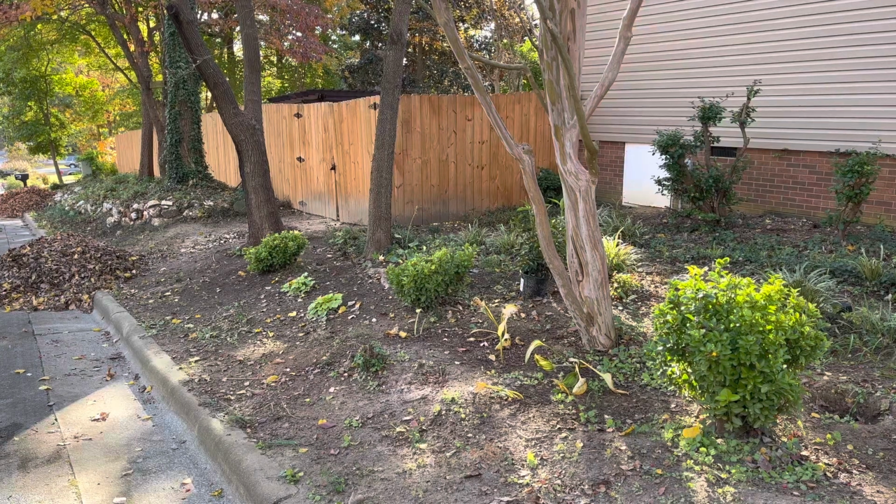I'm going to plant that viburnum that's behind the crepe myrtle, and then this area will be done and we're going to scoot over to the other side.